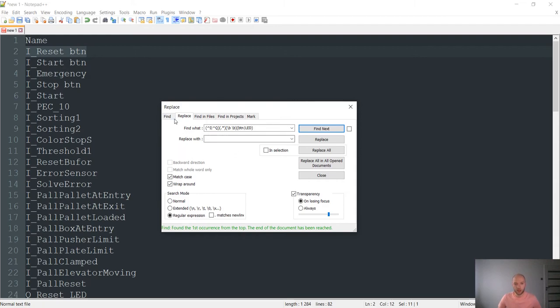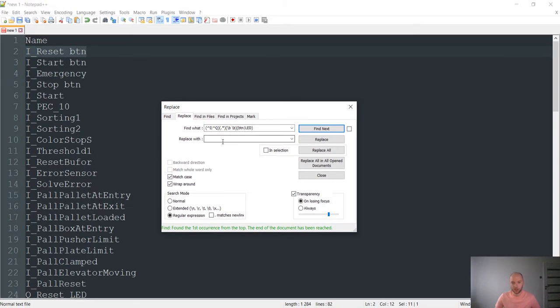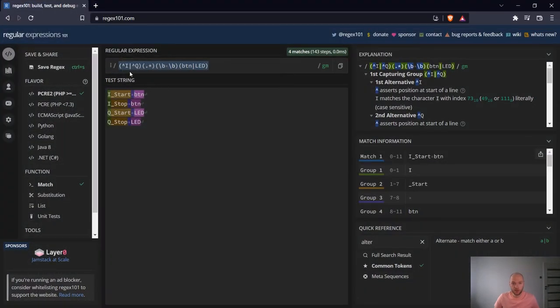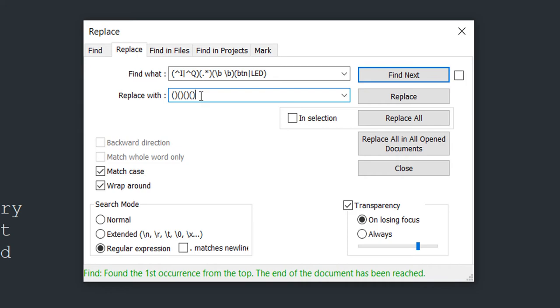If you would like not to select the reset, we can put here, instead of dot star as an example, start or stop, or just starting with S, so then we are sure it's not going to be selected. And now we have to replace it with something. So to make it easier, we have split it into four groups. In Notepad++, we can also refer to four groups. And if we would like to keep the same value, we need \1 for the first group, then second, third, and fourth.